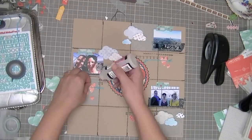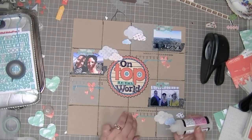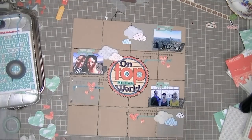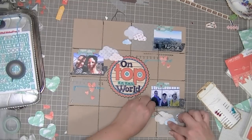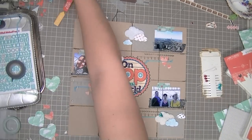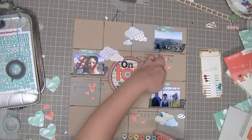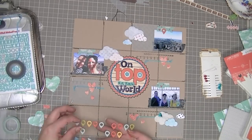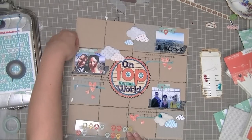So I'm just putting some of those hearts around the layout, and whenever I'm putting one of the hearts around the string, I'm just tucking it under the string so that the string layers over it. I would have liked to have stapled the hearts on, but I had already stapled the strings, so I just stuck a little heart pin in there, like a stick pin, and that's something I did a long time ago that I just really liked and have been wanting to try again the next time I use a cloud, so I did that. And those, I think, are my mind's eye pins.